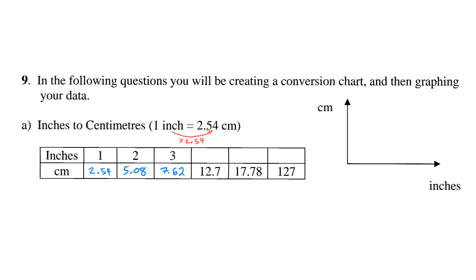centimeters. Now, in order to do the second half of the problems, that's this stuff here, you'll notice that everything is in centimeters. So we have to figure out what's going to happen when we go backwards. Going backwards, all we're doing is dividing by 2.54. So we take 12.7, divide by 2.54, and we get this. And we do the same again for 17.78, and you end up with 7. And then you end up with 50 for the last one.